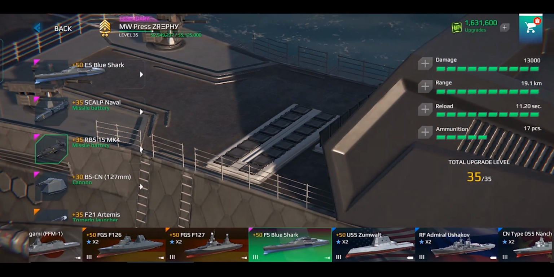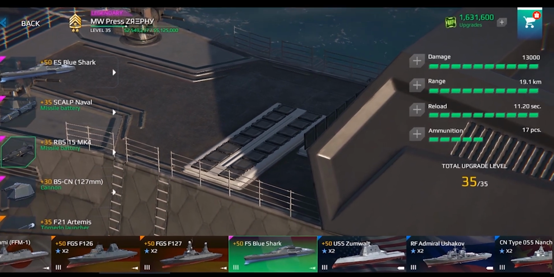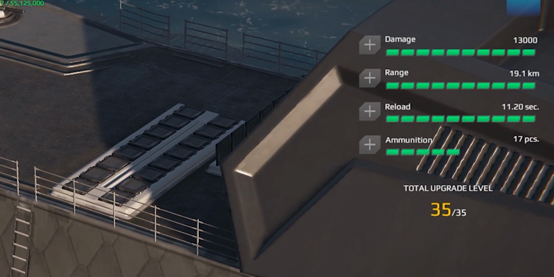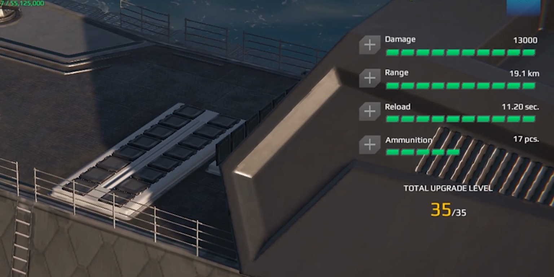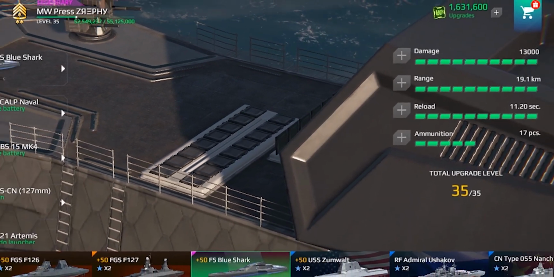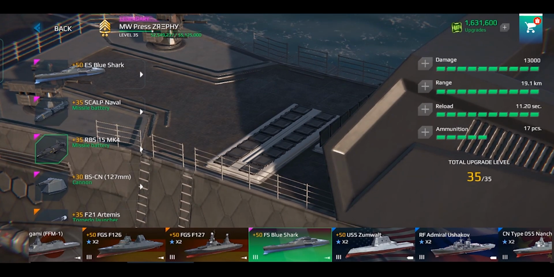The locked anti-ship missile of the ship, which is the RBS-15 Mk4, has a maximum damage of 13,000, a maximum range of 19.1 kilometers, a maximum reloading time of 11.20 seconds, and a maximum ammunition of 17 pieces. This missile operates in a similar manner to Sword Ship's MLRS.